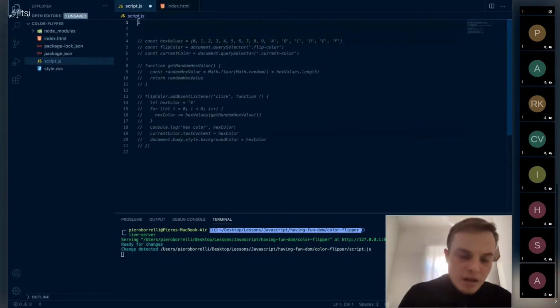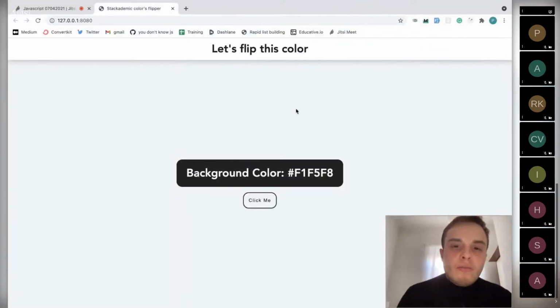So let's try to break down this program and what it has to do. What it has to do basically are three things. The first thing is when I click on this button, I have to generate a new color and set it as the background of my page. Then I have to print the current color, the current hex here. So basically, we can separate the generate color in two parts.